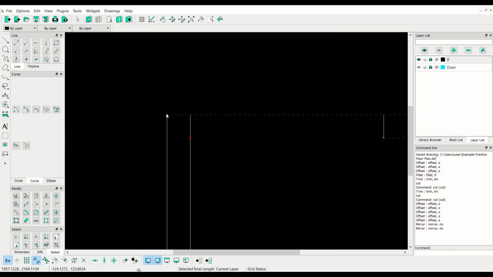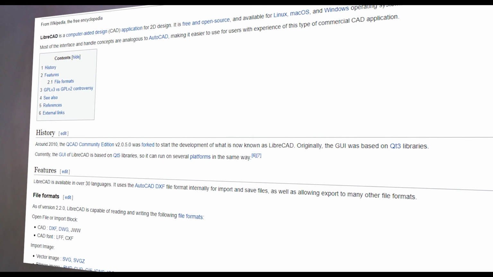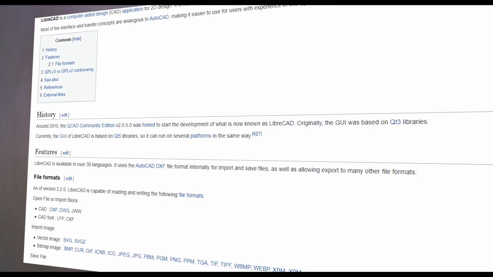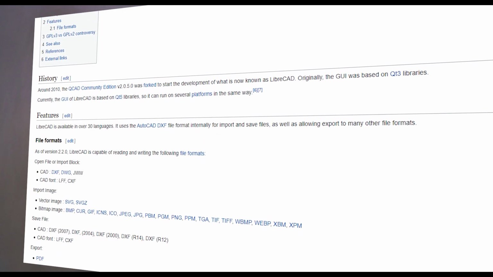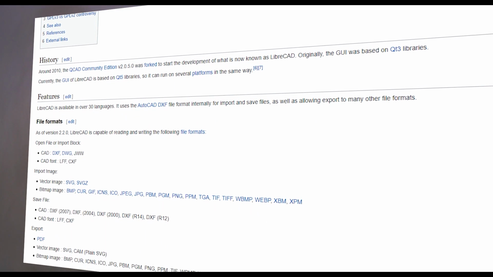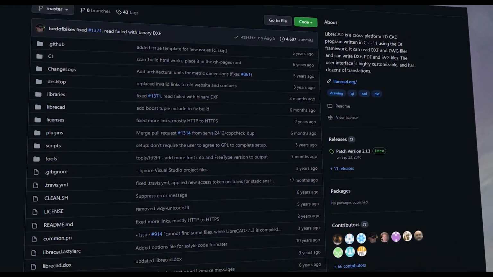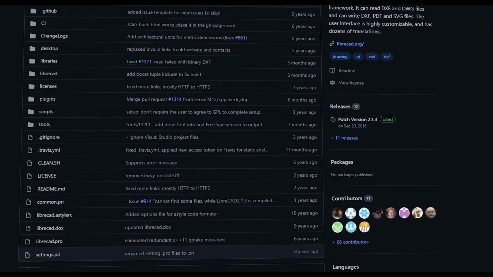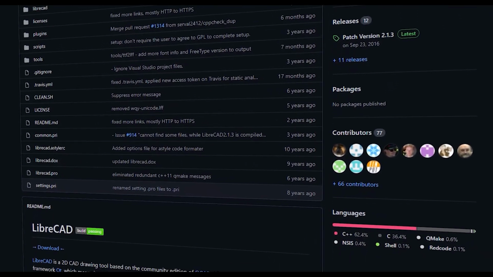However, files can be exported in several formats like DXF or others. LibreCAD is available in about 30 languages, and like GIMP, it is cross-platform. So this is open source, you can create your own scripts, and if you wanna run it from AutoCAD, you can use LibreCAD on several systems like Windows, Mac and Linux.